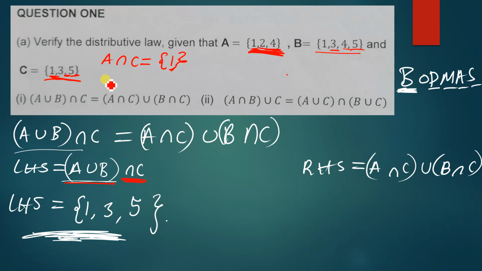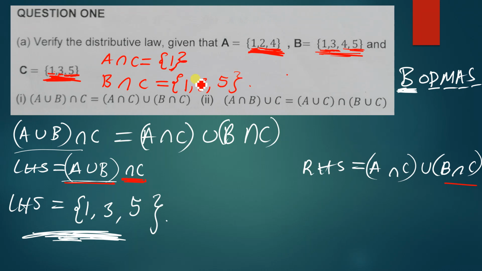So let us also look for the other set, which is B intersection C. So B intersection C will therefore be equal to, we find the common elements between B and C. So we have B there, and then we also have C there. We find the common elements between these two sets. So the common elements here are, we have 1 there, we also have 1 in B and in C. So we have 3 there. Do we have 3 there? Yes, it's there. So we write it as well. Then we have 5 there. Do we have 5 in this other set? The answer is yes. So we can write 5 as well.